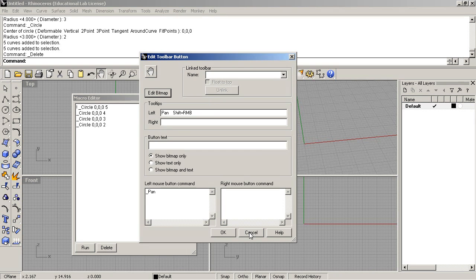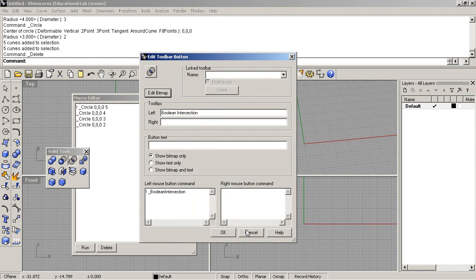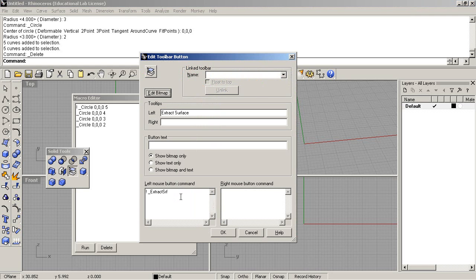Here we have pan, here we have rectangle, and you can select any of these and they should all have some macro associated with it. So here's cap, here's edit.